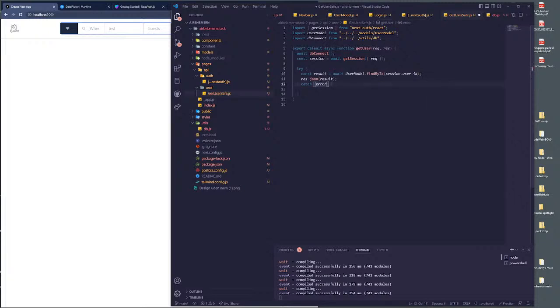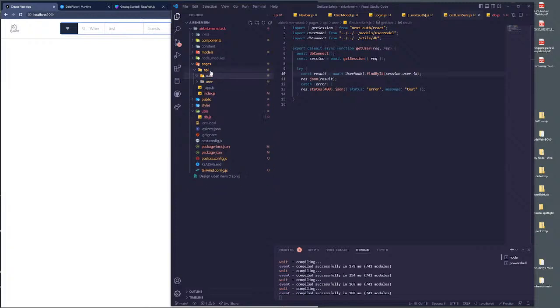We catch the error, saying res status 400 JSON status error message. Let's just do test or something, just to get a message if we don't get the callback. So I think this is good.